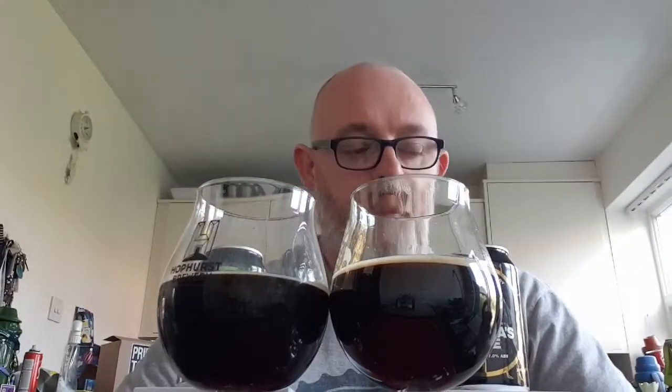The Jim Beam opens up with roasted malt and bitter chocolate. There's a sweet light vanilla — there's more vanilla to this one than the Maker's Mark. Then the Jim Beam bourbon barrel comes through at the end and it is a touch woody right at the tip of the back end. Very tasty — both beers really tasty.